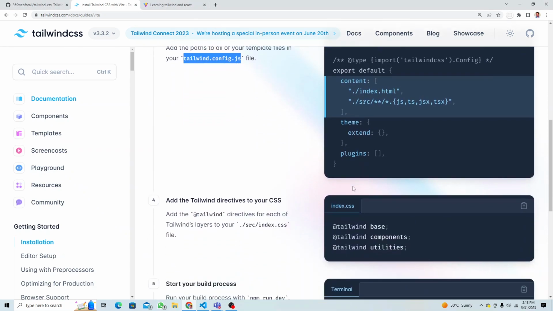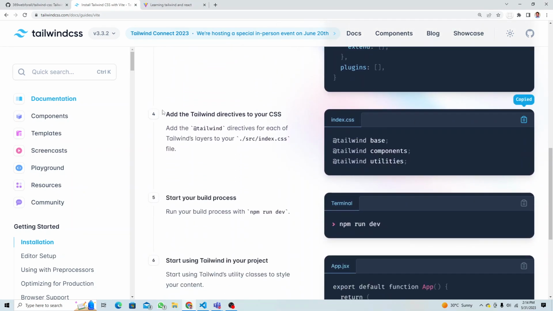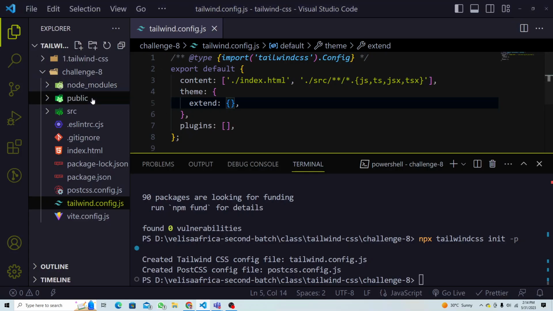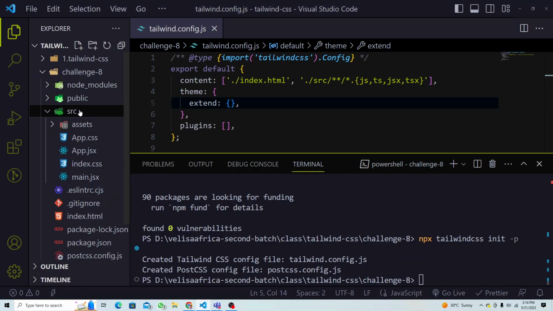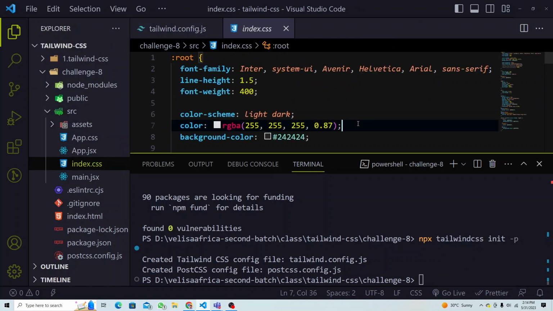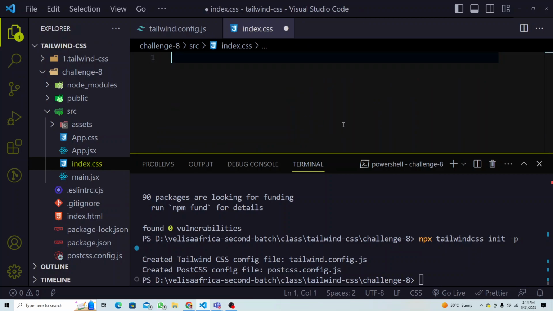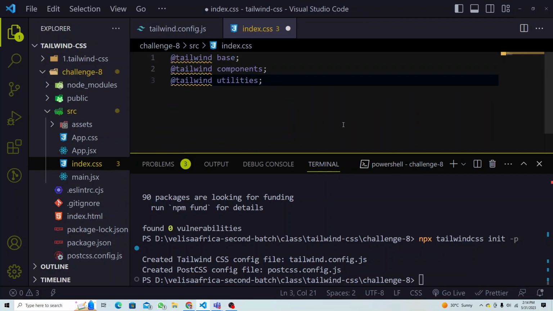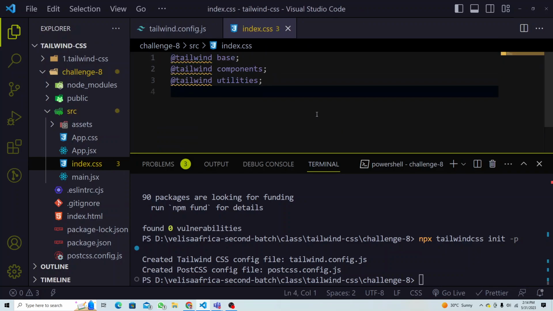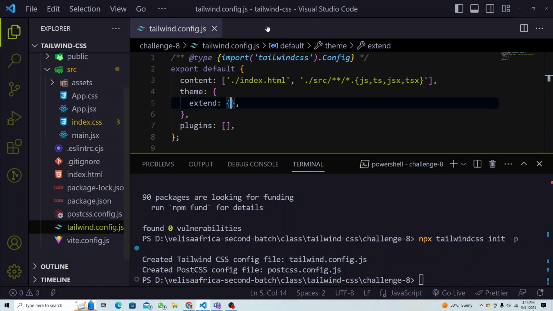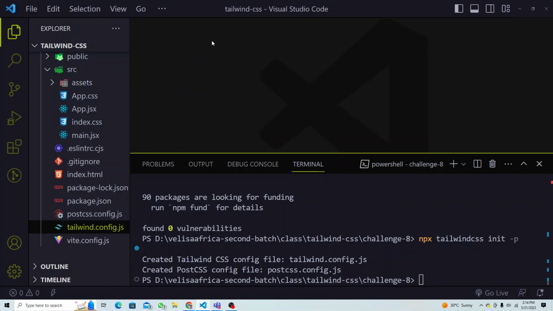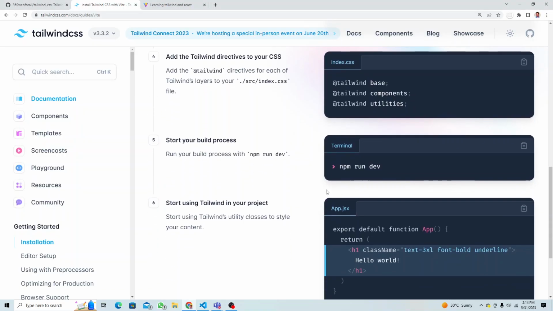Now what else? Okay, this one now, 4.4, copy this and go back to your global CSS. So where is that? Index.css here. Okay, so I will delete everything and add that code, and done. Okay, done. So I will close this. I'm not going to do anything right now here. I'll just close this. This is also done. I will close that, and that's it.